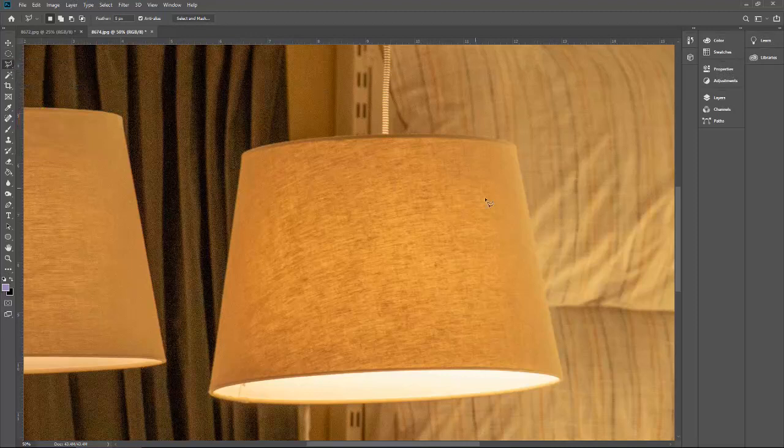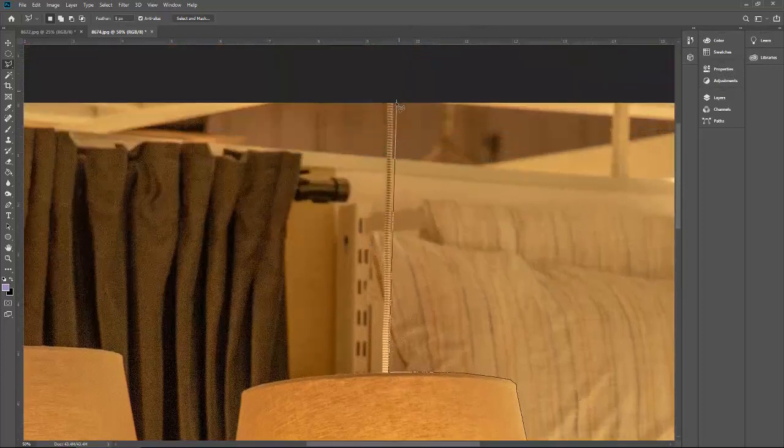The polygon lasso tool, and let's see how it works. Here. Let me go up. I'm just doing it fast.